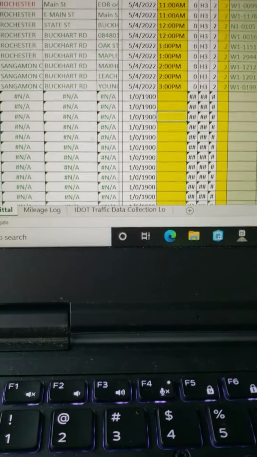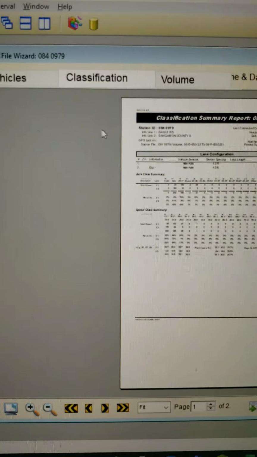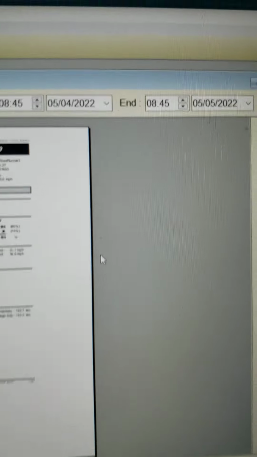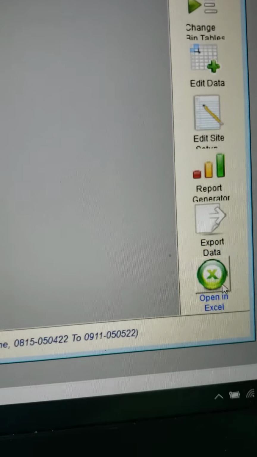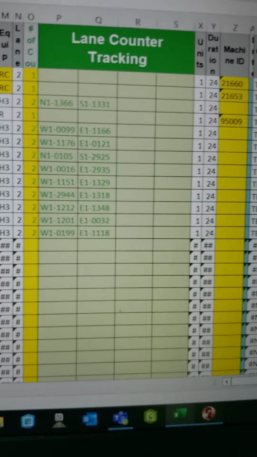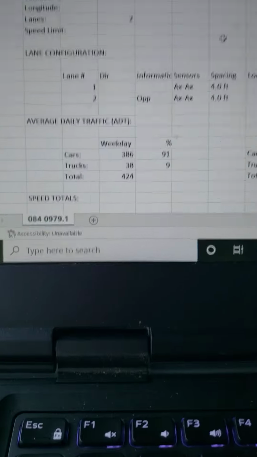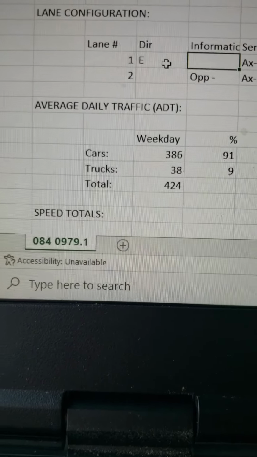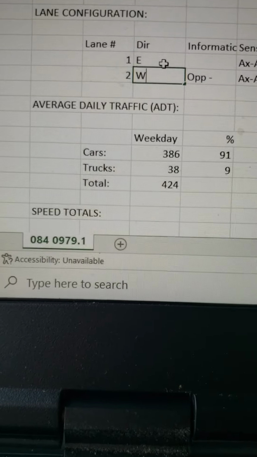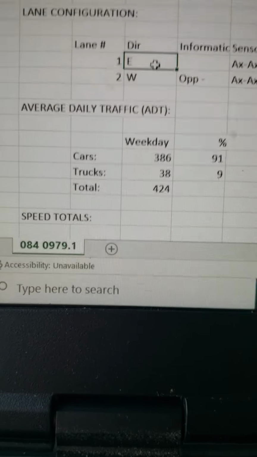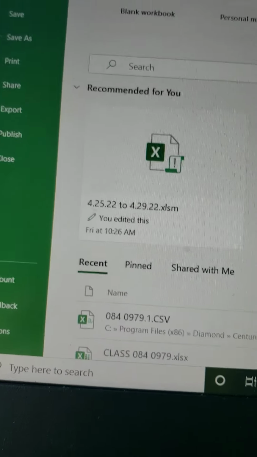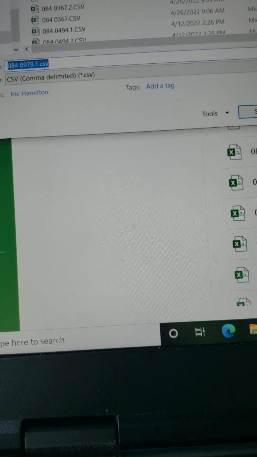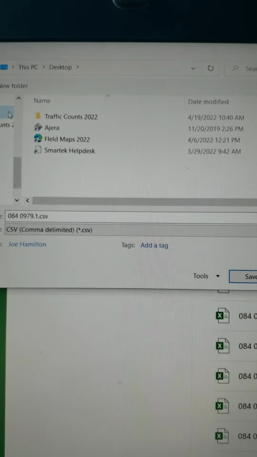I can close it. The other report I need to create, that's a classification, is this vehicle report. It's already trimmed for the times. Once again, I'll produce it into Excel. Once again, I'll add the inventory direction, width, designated against is west, and then that report I can save. I don't obtain any of my data from it, but they want it. So that's pretty much how you read those counters.